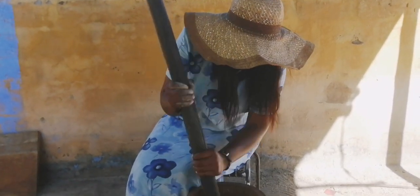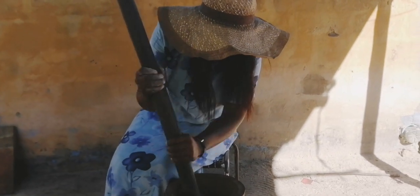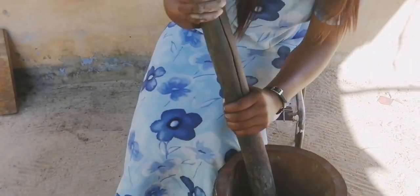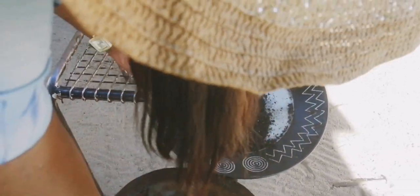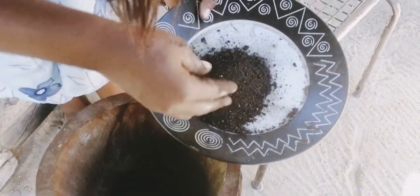Some of those terms, I only know them in my language. If I had to explain this in my language, it would be perfect. But for the love of my audience, let me just try to mix Namibian and English. So that's how they look, the mixture of the two, the charcoal and the other things that I took from that tree.